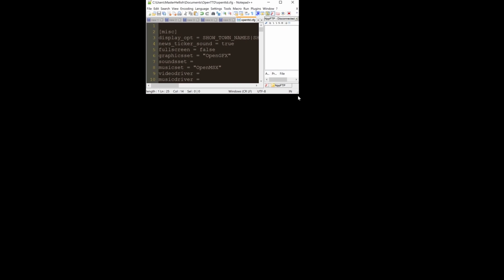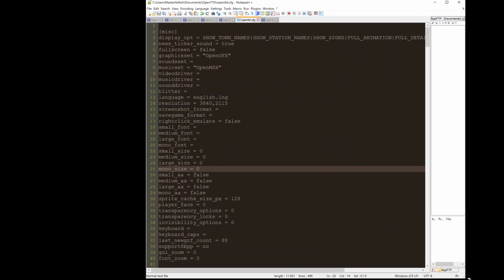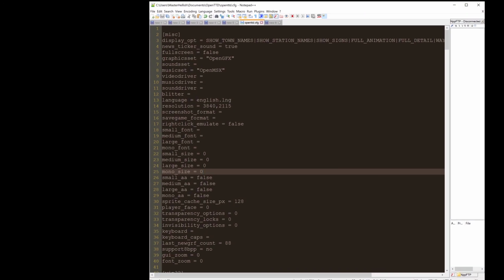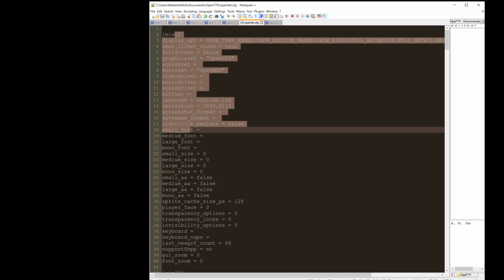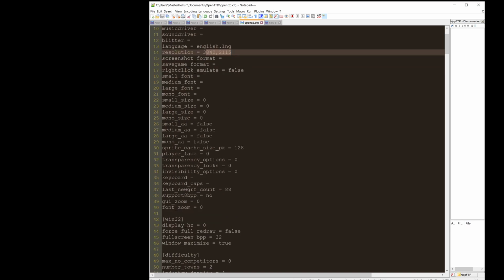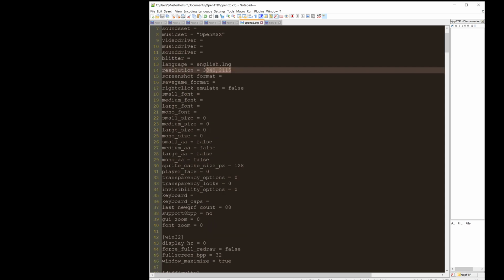So, this is my Notepad++, and you can just ignore it if you don't know what that is, and just pretend it's WordPad. So here you go. This is a portion of my OpenTTD config file. You can see there's lots of different things written down one side, and then an equal sign and either true, false, some words or some numbers, and a lot of this sort of stuff you don't need to concern yourself with. But what we're looking at today is this section here.